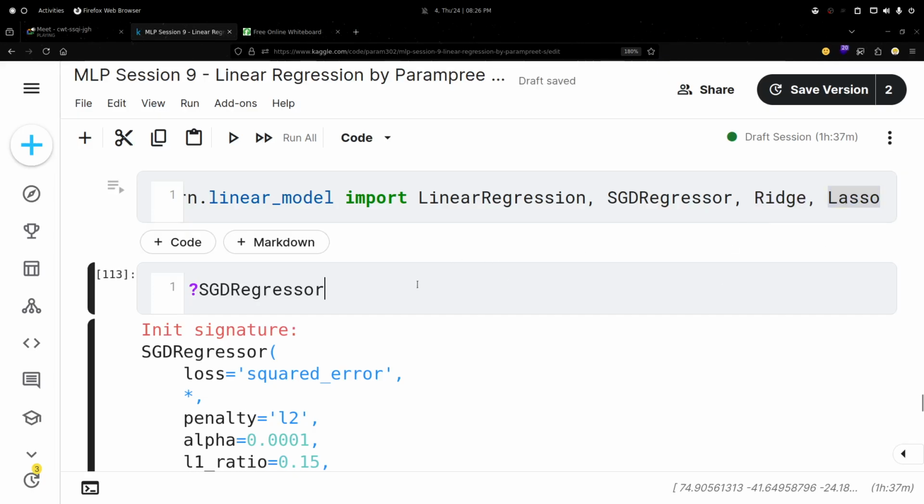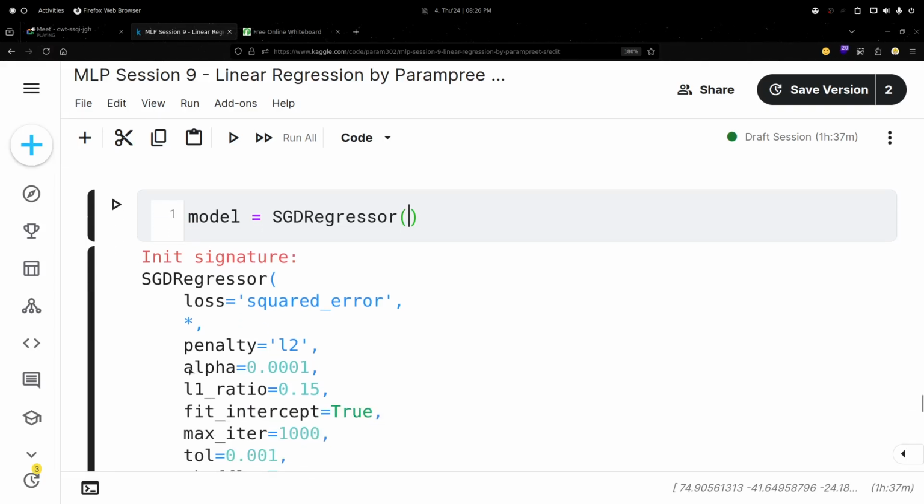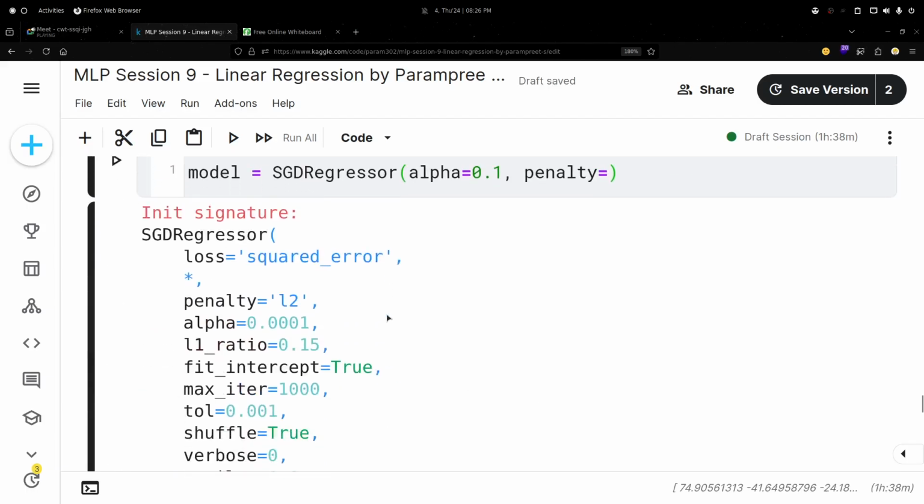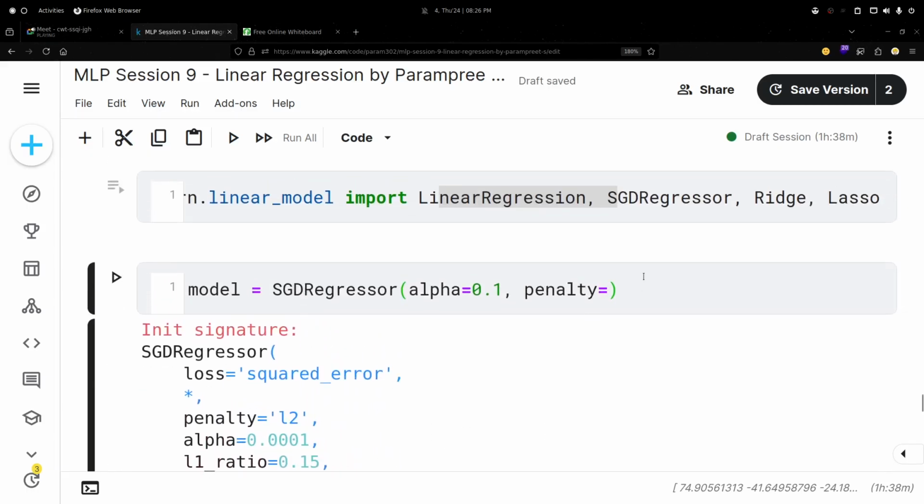We can directly use it, or in the SGDRegressor or LinearRegression, while creating the model, we generally pass the alpha, which is the eta, you can say, the learning rate. Similarly, we can pass the penalty. Penalty is the same as the regularization, just another word. L1 is the lasso, L2 is the ridge. By default penalty is L2. You can also set penalty to L1, which uses the lasso regularization instead of ridge.